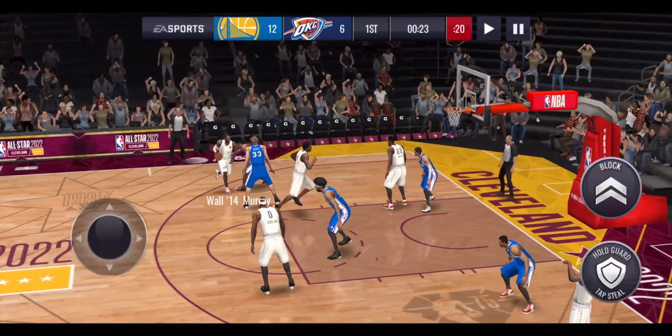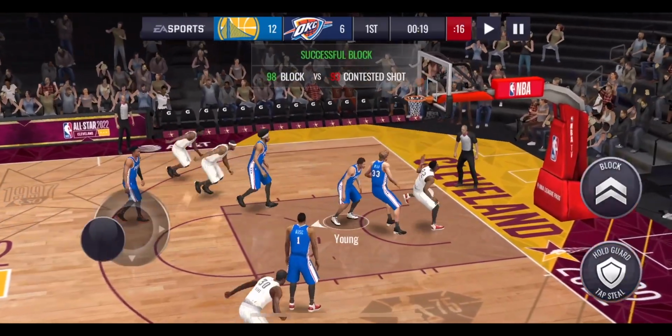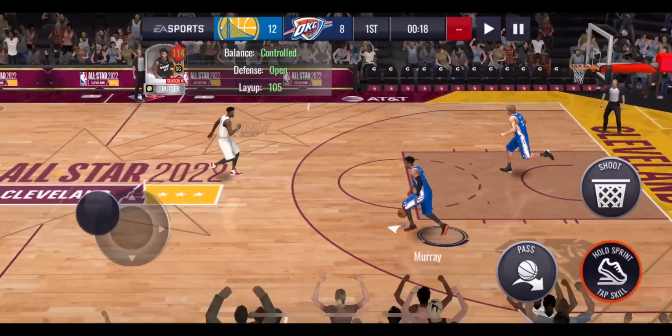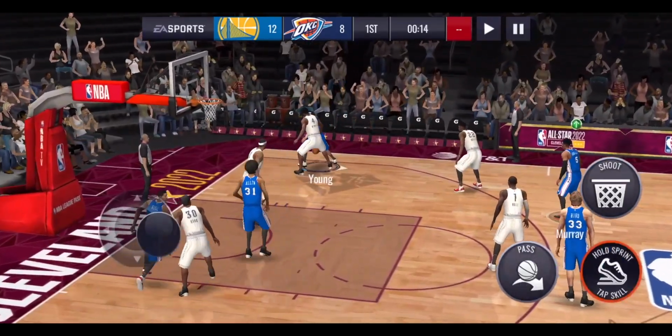But we're going to see what else he's got. Maybe he's got a 360 dunk in there somewhere. We get the block. I think that was Bird that time, but they come through with that layup by Jimmy Butler. So we got Murray falling over Jimmy Butler. Let's play it over to Trae Young on the right-hand side this time. We'll try and go in for a dunk if we can.